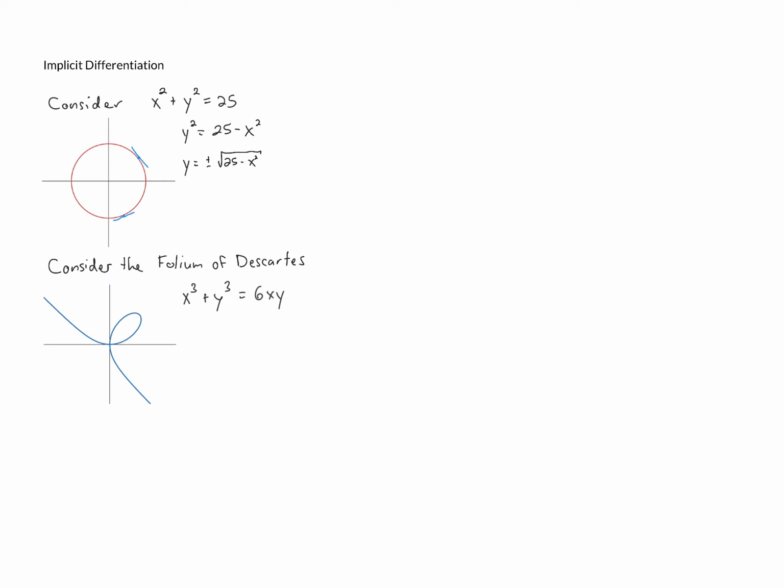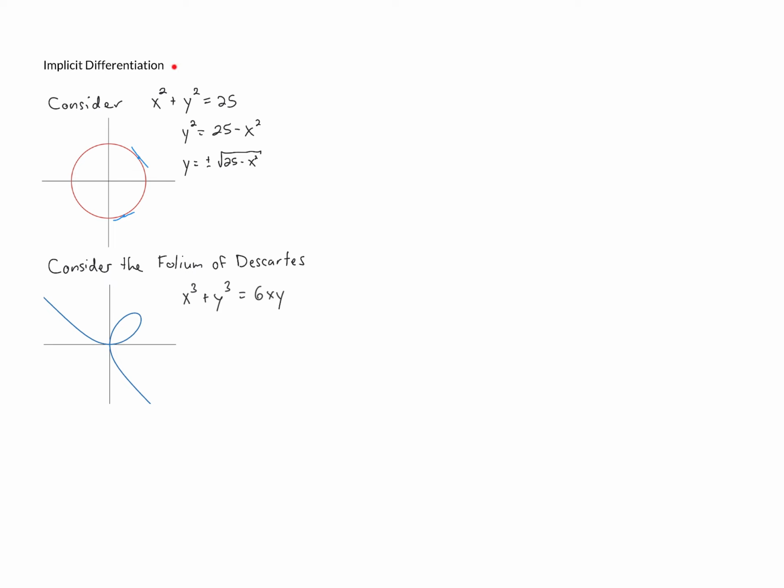So we couldn't even just break this up into 2 functions, like we split the circle into the top and the bottom. We'd have to deal with 3 functions here for certain parts, and I honestly don't even know if there's a simple way to break this up and write these as nice functions. We don't want to write this as 3 different functions. We've got a nice equation that represents it, so there should hopefully be a way that we can differentiate this to get the derivative at any point on that curve, and then that would figure out the slope of the tangent line. And there is a way that we can do this.